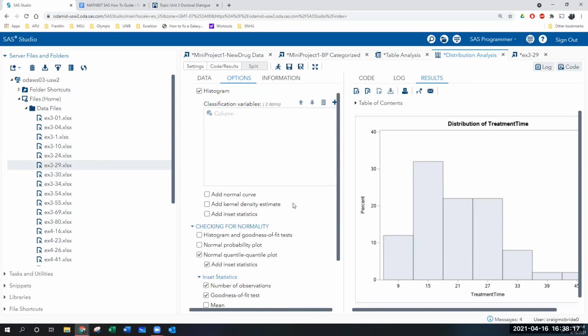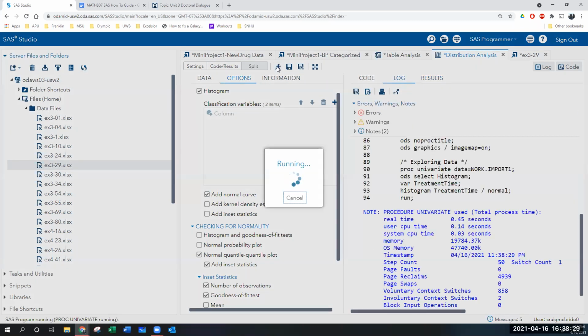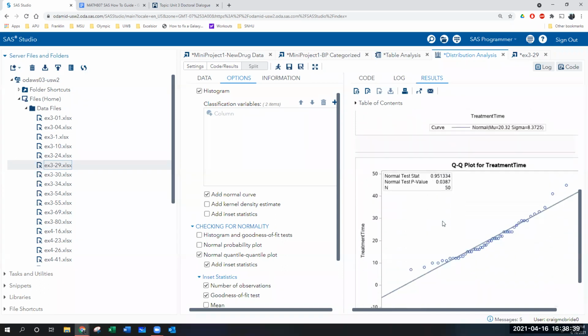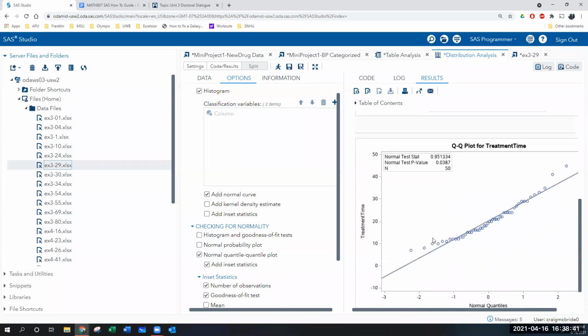What is kind of fun is with the histogram, you can add the normal curve to it to see how it fits, right? You could also turn the histogram off because you don't really need it. All we need is the quantile plot. But I think if we do all of this, you'll kind of see what it all tells you. So here's your histogram, right? And then here's your normal graph. And you can see how the data works that way. And then if we scroll down, here's our quantile plot. And then here are our values here.